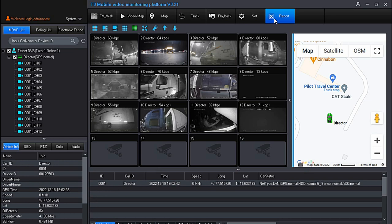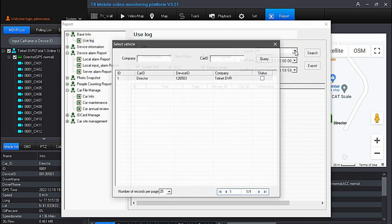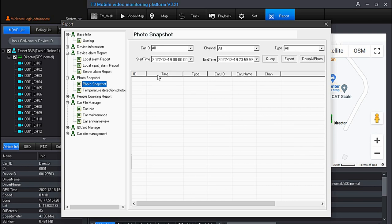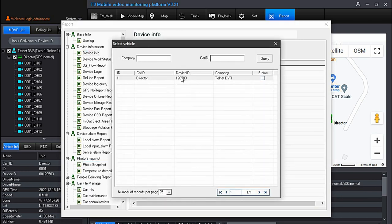As you can see, now the video has been downloaded directly to the studio server. This section over here, we get reports on each individual member, depending on the parameters that we set in the settings on the DVR. We get reports as to violations, fuel used, how the DVR is working, depending on the member that we choose. We get all kinds of reports. Very extensive reports.